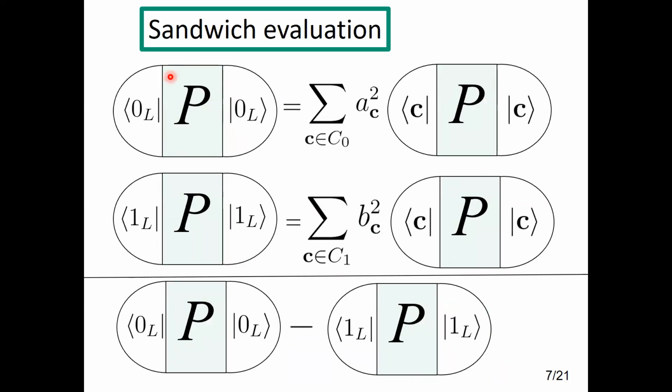And when we have the diagonal Paulis, the sandwiches can be evaluated quite simply. One can appeal to the fact that the diagonal Paulis preserve the computational basis states. And so each of these sandwiches is just a convex combination of what I call the code word sandwiches. So the zero sandwich is a convex combination of the code word sandwiches, and similarly for the one sandwich. And recall, all that we need to check for the encoding of one logical qubit is that the zero sandwich is equal to the one sandwich. Writing this in linear algebra terms, this means that we want the zero sandwich minus the one sandwich to be equal to zero. And this means that we want an appropriate convex combination of these code word sandwiches to be equal to zero.